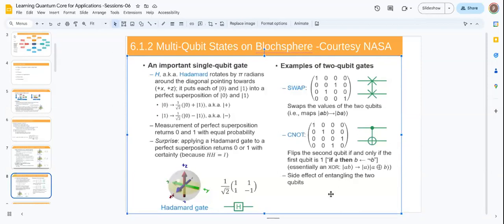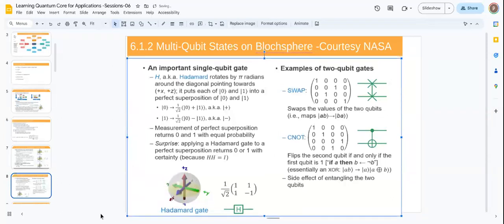So what I would say is, if you have A and B as 2 qubits, and your AB is the tensor product, then it will become A and A exclusive OR B. That means if A is 1, then you will flip, and that's what this is representing. And the swap gate is nothing but, if you have AB, it will become BA. So swap and CNOT are very important, and we have now looked at all the fundamental gates, and we have also shown how the Bloch sphere operation happens.